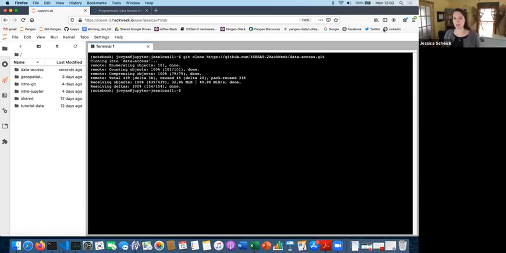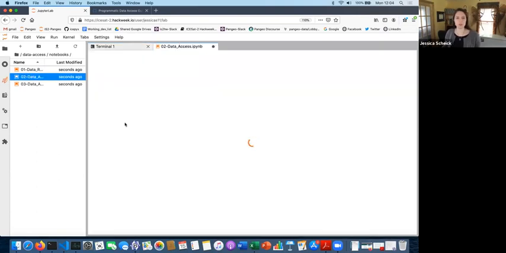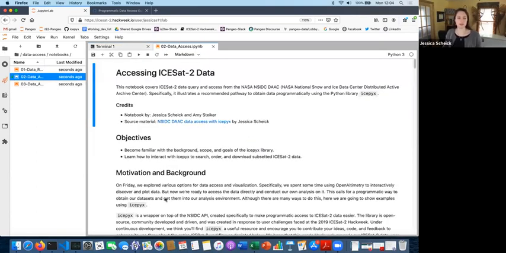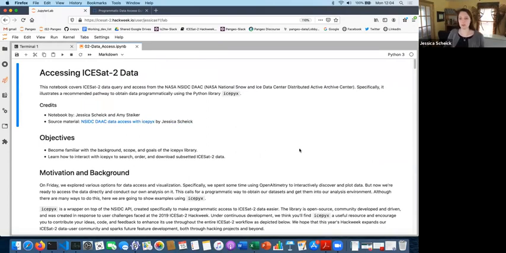And if I could just get a quick green light from people once they've been able to access that tutorial or download and clone that repo. We're going to be going into the notebooks directory, and we're going to be using tutorial 2, data access. So first, I'm just going to be giving you a little bit of background information. So if you can just let us know once you've been able to get into that tutorial. Feel free to ask for help on the Slack channel. And in the meantime, I'll start going over some of the background.